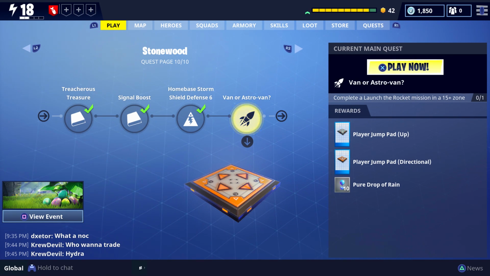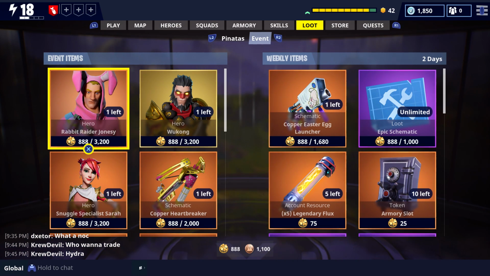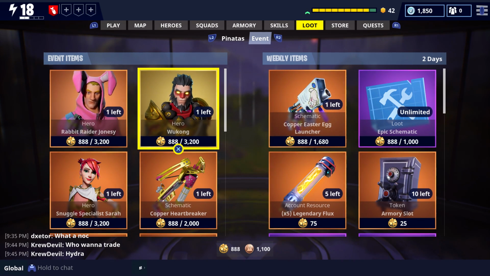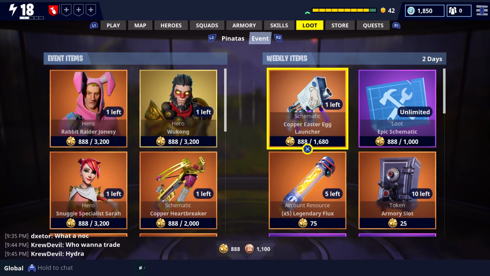But before we get started in that, I asked you guys to help me make a big decision on whether I was going to get the Hero Wukong or the schematic for the Copper Easter Egg Launcher that are found in the event tab over on the loot section of the game, right? Well, I went ahead and did neither and did something totally else.